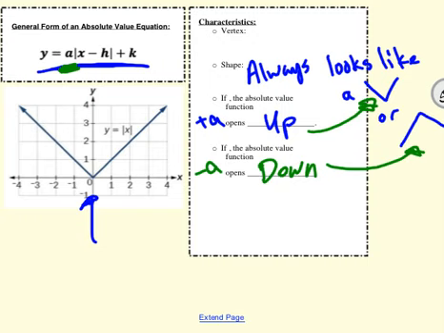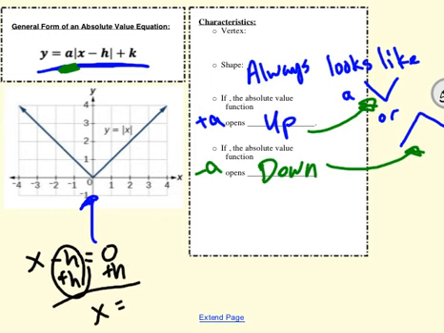Now the vertex. The vertex here is, we used to do this x minus h equals 0 stuff. You add h to both sides. So really, x is equal to h. Basically what that means, the vertex here is always h, comma, k. That's where the vertex is going to be. It's going to be at those values. So there's nothing flashy here. It's pretty simple, actually, in terms of absolute value equations and remembering a few rules.